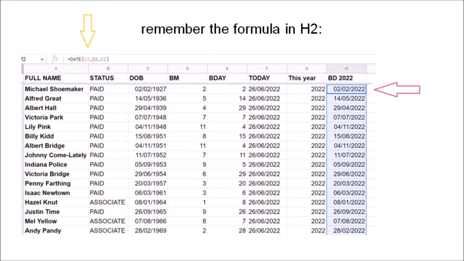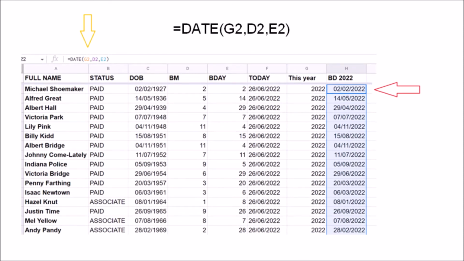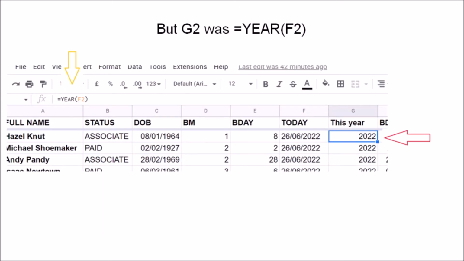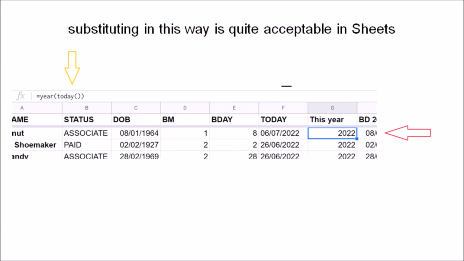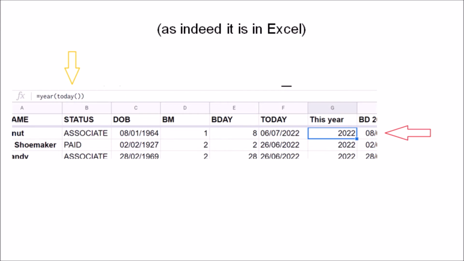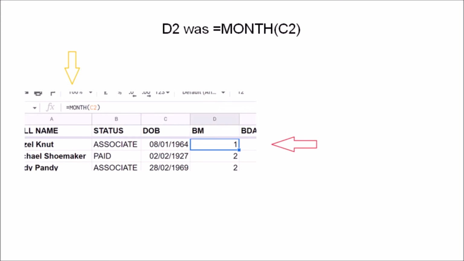Remember our formula in H2 is =DATE(G2, D2, E2), but G2 was YEAR(F2) and F2 was TODAY, today's date. So G2 could be rewritten as =YEAR(TODAY()), and pay heed to the brackets. Substituting in this way is quite acceptable in Sheets, as indeed it is in Excel.